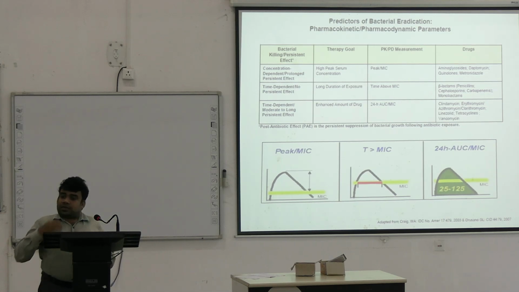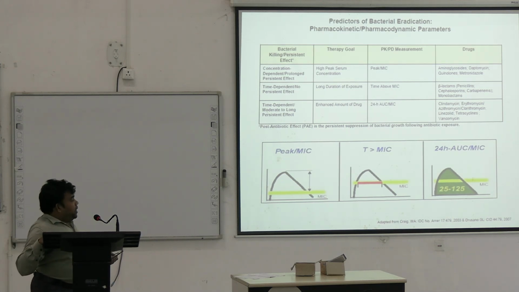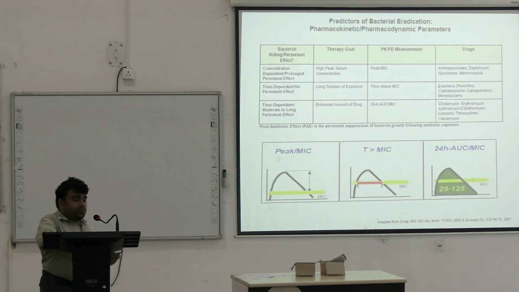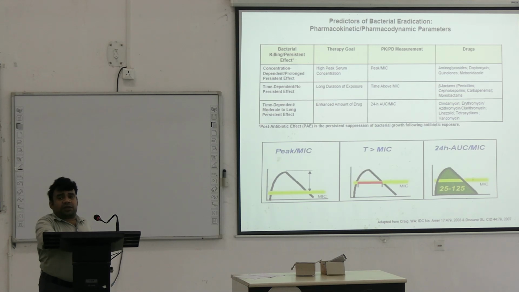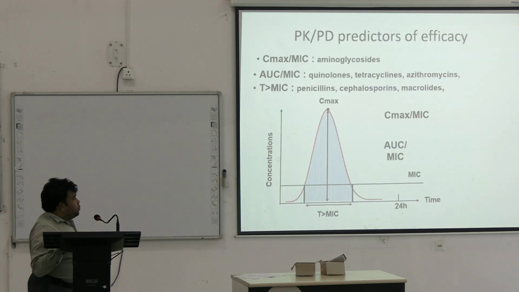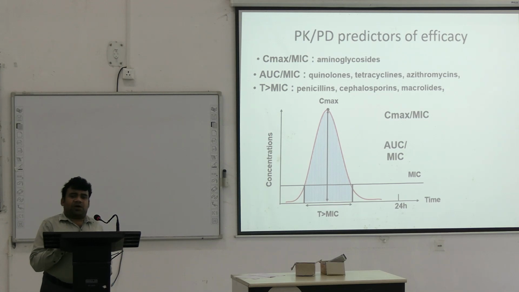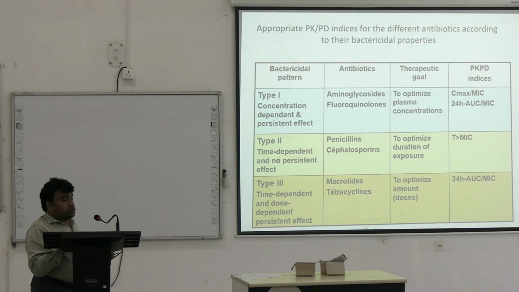That is, the longer the drug concentration stays above the MIC, the more effective it is. So based on that, some antibiotics will have the most important characteristic as the peak by MIC, that is the highest concentration that can reach above MIC, or time above MIC, that is the duration for which the concentration remains above MIC, or the area under the curve, that is the 24-hour area under the curve above MIC. These are the specific factors which are important in choosing the antibiotics. Well, I am not going into the details. These are based on the pharmacokinetic and pharmacodynamic parameters, based on which, I think you already know the zero order kinetics and the first order kinetics, it can be type 1 or concentration dependent, or type 2 or time dependent, or type 3 which is time dependent but having a post antibiotic effect.